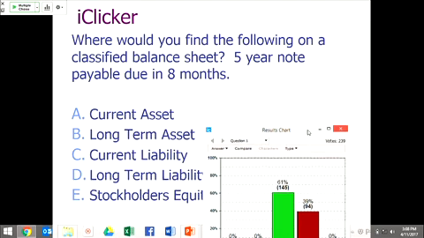So if you just leave it under long-term because it originally was long-term, you're never going to be comparing that with your current liabilities, and your current ratio may be very off. So you have to look at the details. Don't just see it's a 5-year note payable and say, oh, long term. It's due within less than a year, so now it has to be classified as current.